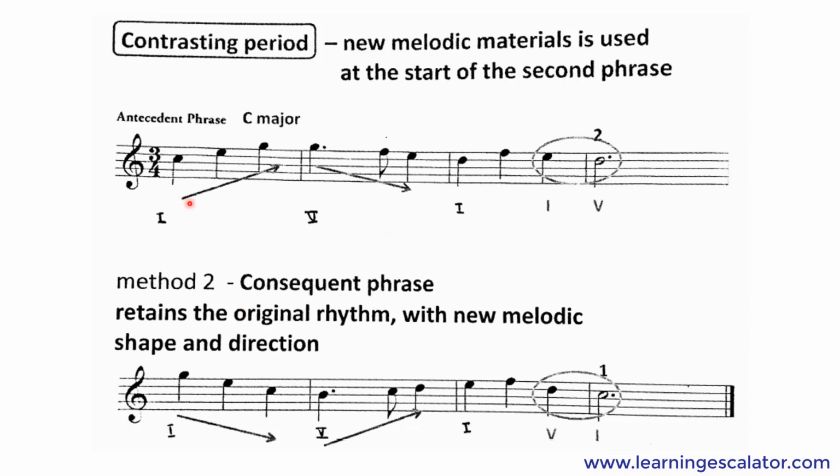In this first one, it goes up. In the second one, it goes down. And in the second measure of the first one, it goes down. But in the second measure of the second one, it goes up. In the consequent phrase, it goes up, and then over here, it's like the complete opposite. It's a step and then a step up, and then it's a step, and then it's a skip. And then over here in the first one, it's a skip and then a step.